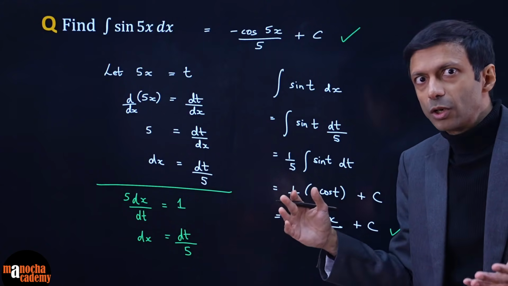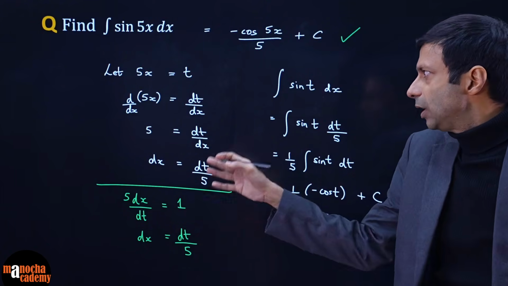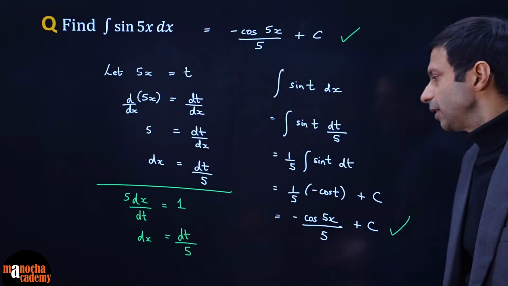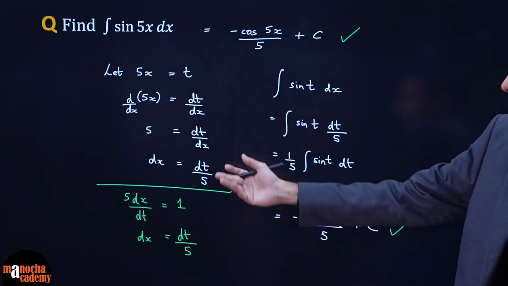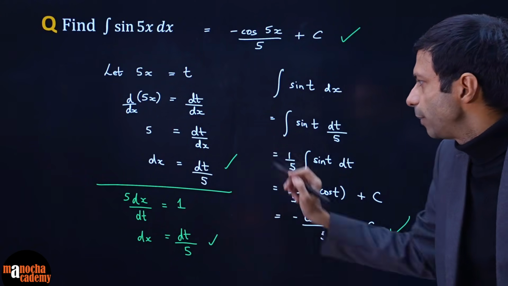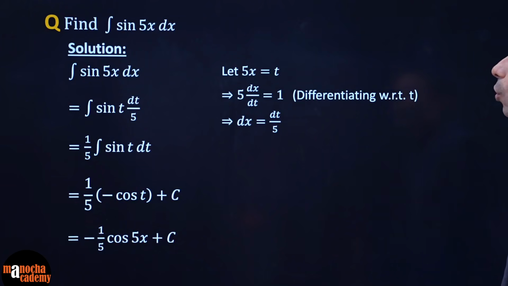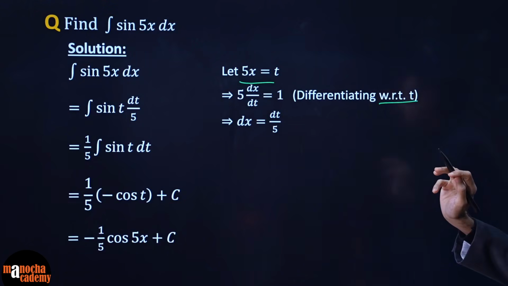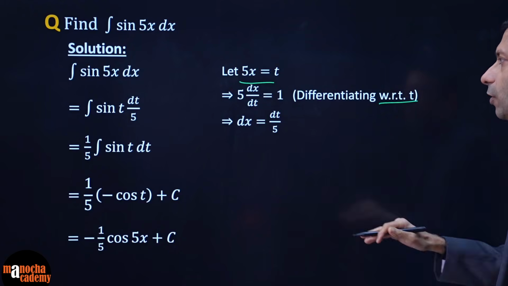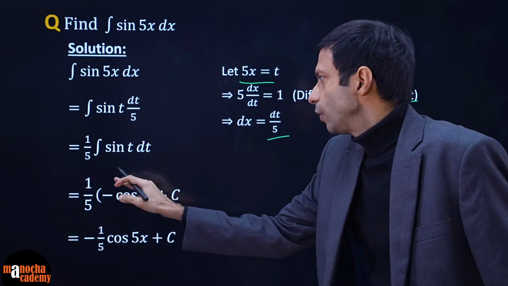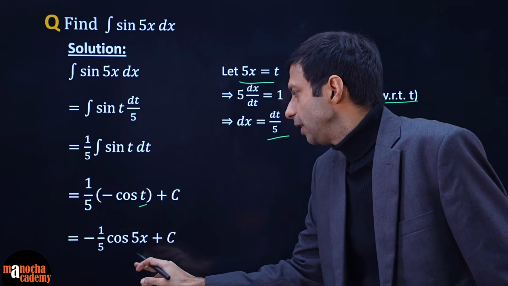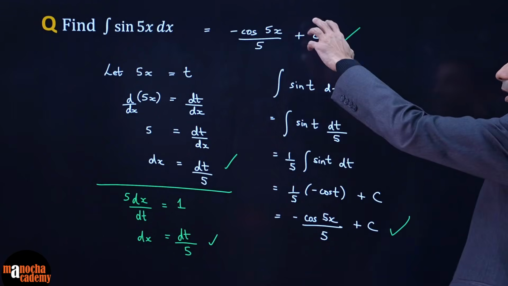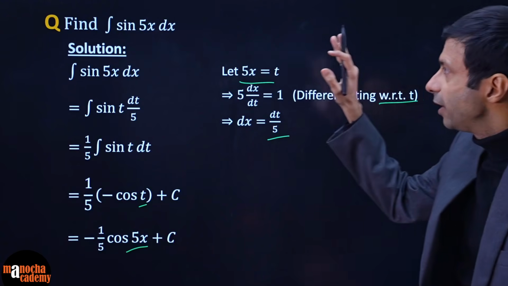The parameter that you introduce, you'll see that they differentiate with respect to it. There's another shortcut also, later I'll show you that as well. But typically you'll see in the books they write differentiating with respect to t, the parameter that you introduced. You can differentiate with respect to x also, you'll get the same thing. So let 5x equal to t, differentiate, substitute over there, and in the end don't leave the answer in t, you have to come back to x, done. And so we have proved that shortcut formula that we learned, clearly by substitution.